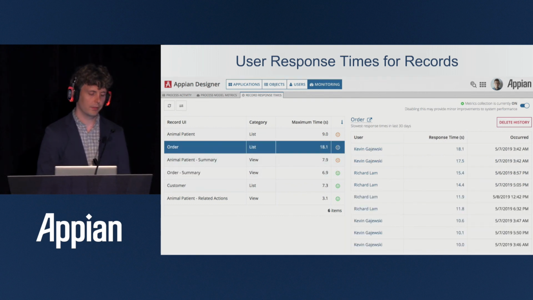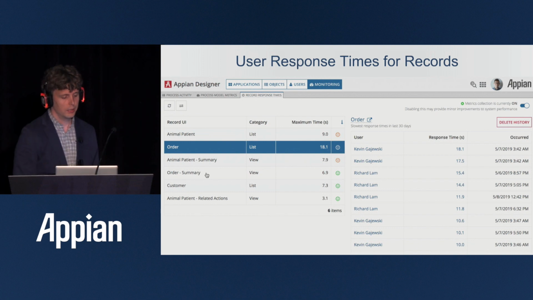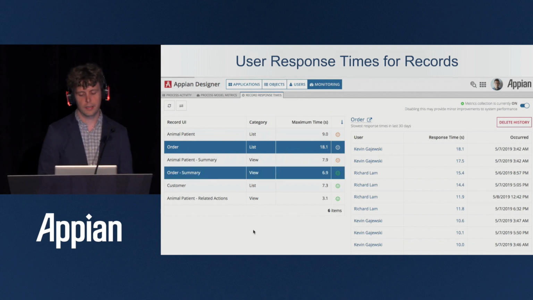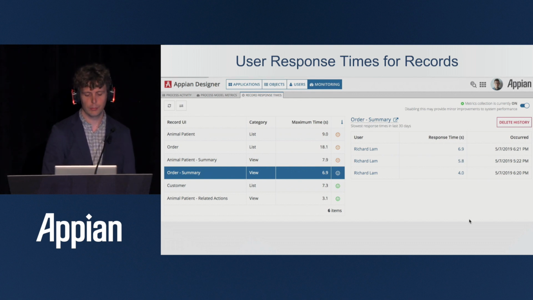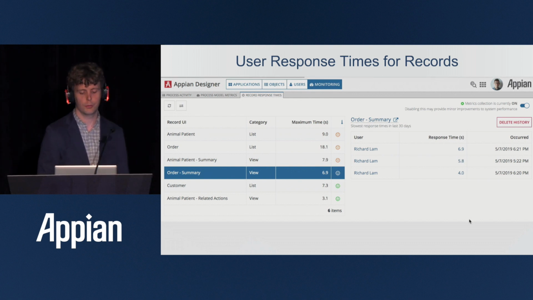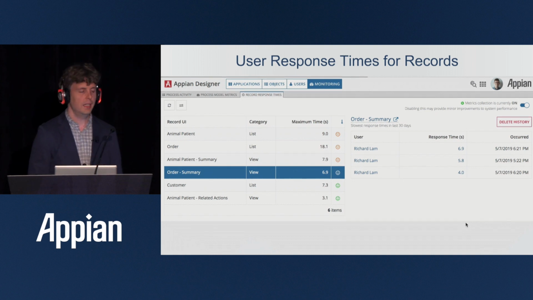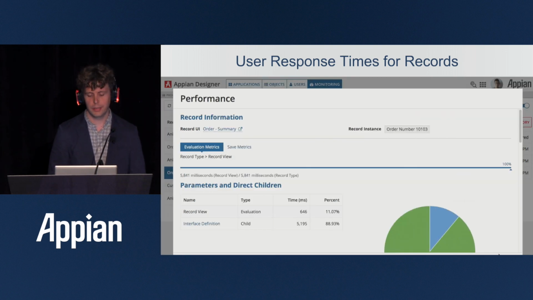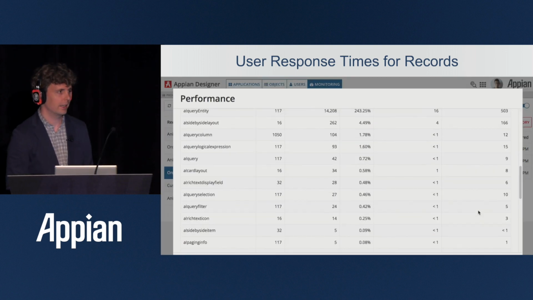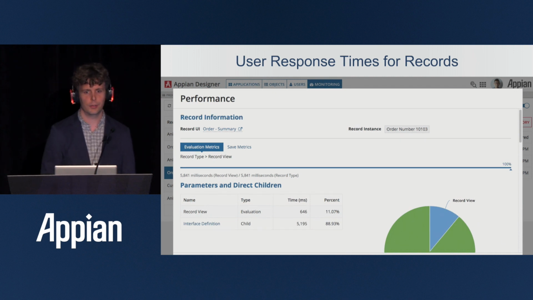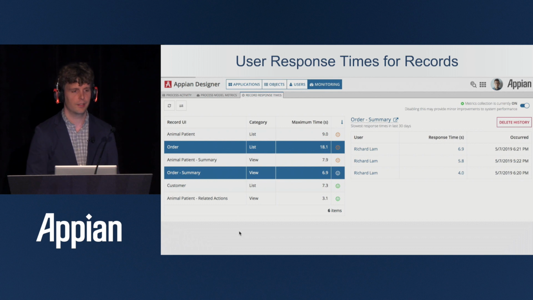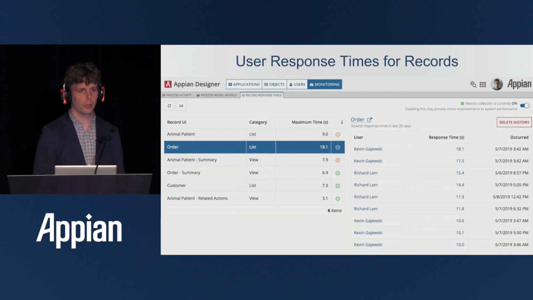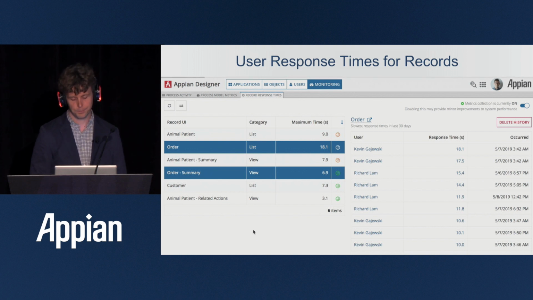So in those times, this feature is very helpful, where you can go later and see that, in this case, apparently only Richard was having slow responses. And not only that, I can actually click on the linked response time there to view the record performance view to know exactly, even a day after, 2 days after, 3 days after it happened, I can see the low-level details of what was causing that problem, so that I know what to do to fix it.